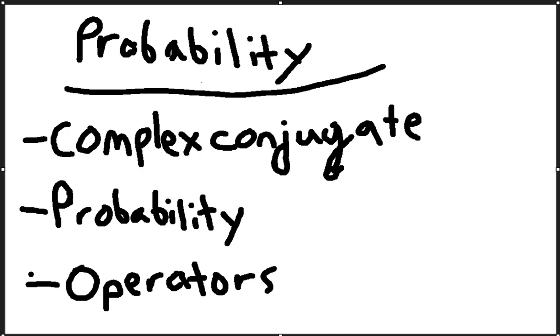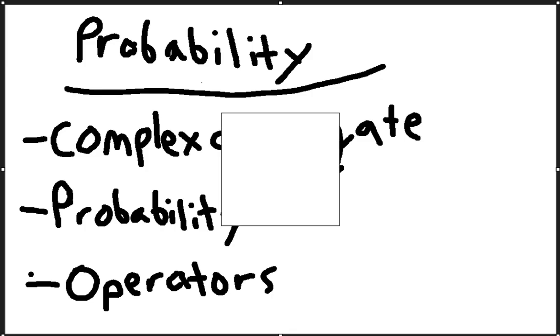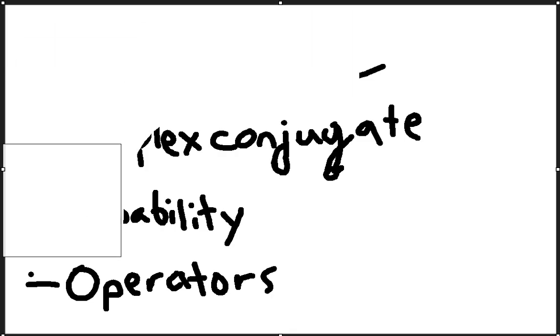Alrighty, so last time we were talking about integrals, and this time we're going to talk a bit about probability. We'll start off with something called the complex conjugate. I'm going to actually calculate probability using the complex conjugate. Then we'll probably finish off with some operators like momentum and position, just to be easy. This will all be relevant at another time too, so it might be a good idea to pay attention.